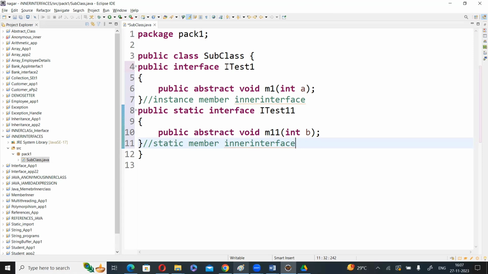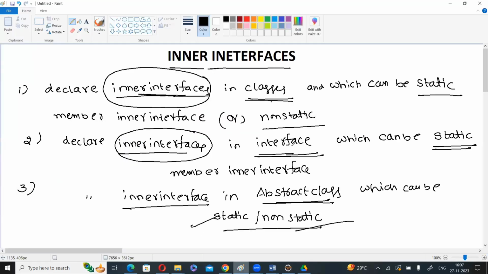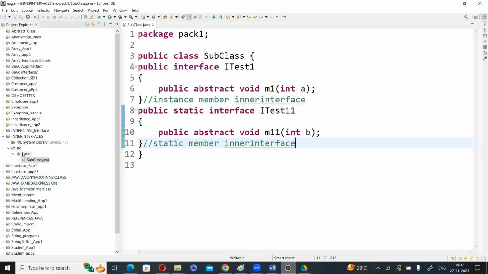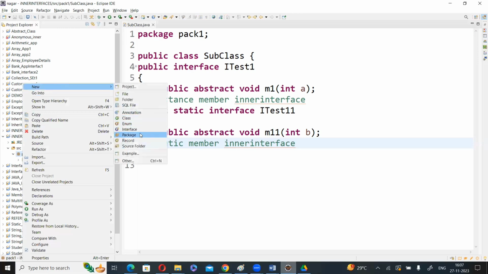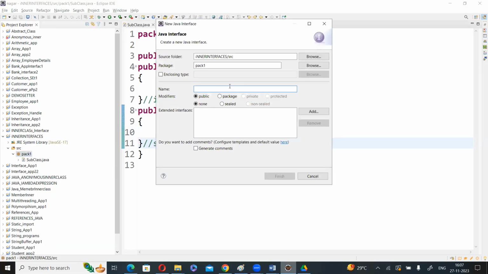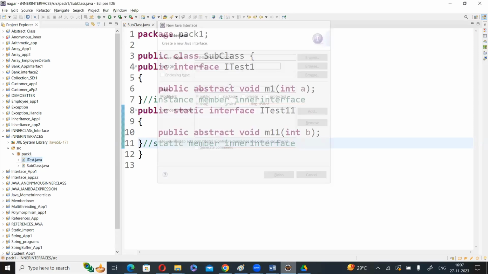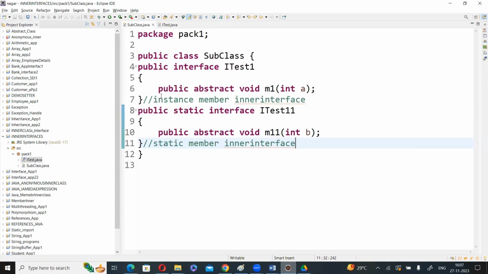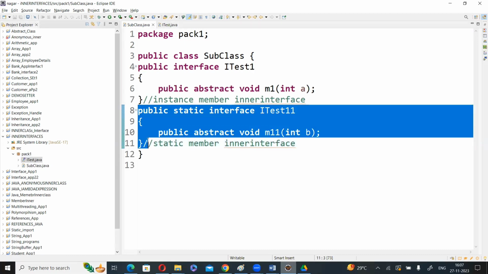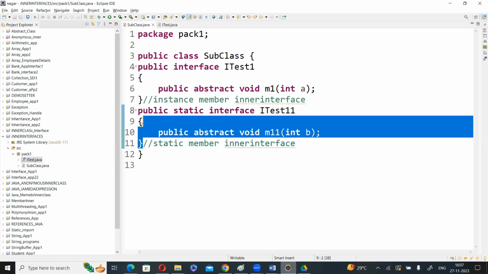Okay, fine. Coming to the second one. What is the second one? Interface. Now, immediately create one interface within the same package, new interface, give the interface name as ITest. Within this interface, you are allowed to create only static.